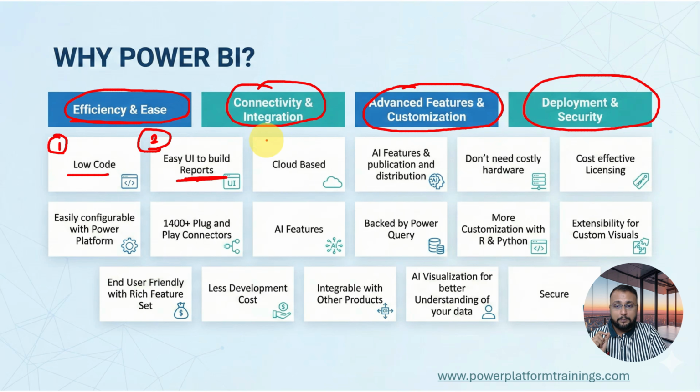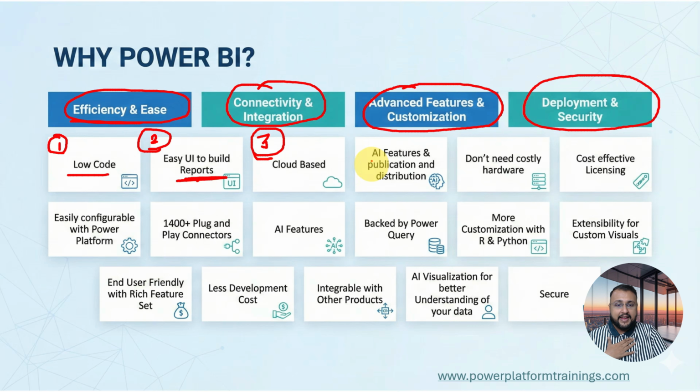Third thing is that the whole product is cloud based. You are building the report on the desktop because desktop is offering more features. But once you are done with your desktop development, you can simply publish it out. So you don't need to manage any costly hardware, or require lots of configuration within your system. After you publish the report, it's distributed via cloud. So it's cloud based. Okay, so again, that is the need of 2026, because most of the things are moving to the cloud. It's not like we are maintaining lots of hardware in the back end to maintain this kind of reporting needs. So that makes this product special.